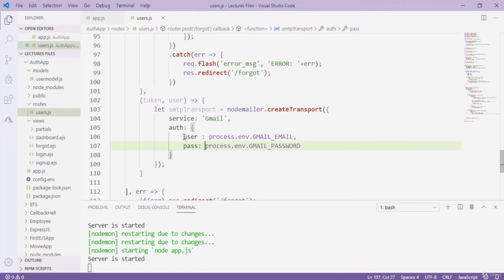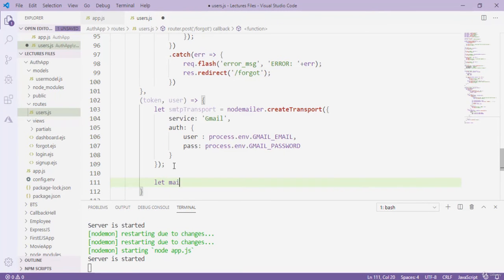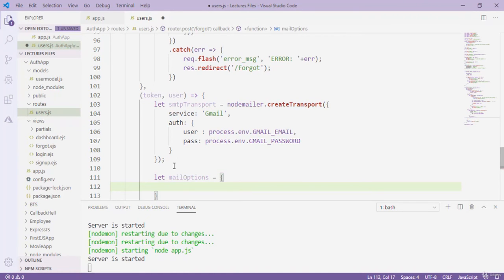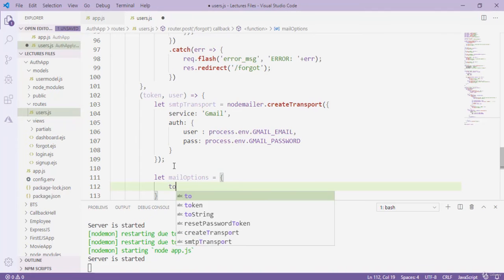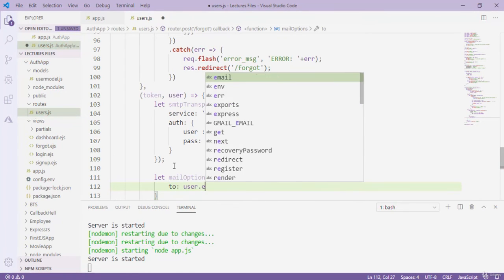Okay, so we have provided our email and password here, and after that we have to set up the mail options. First of all I type here let mailOptions, the options that we need. First of all we want to send the email to the user, so I type here user.email.